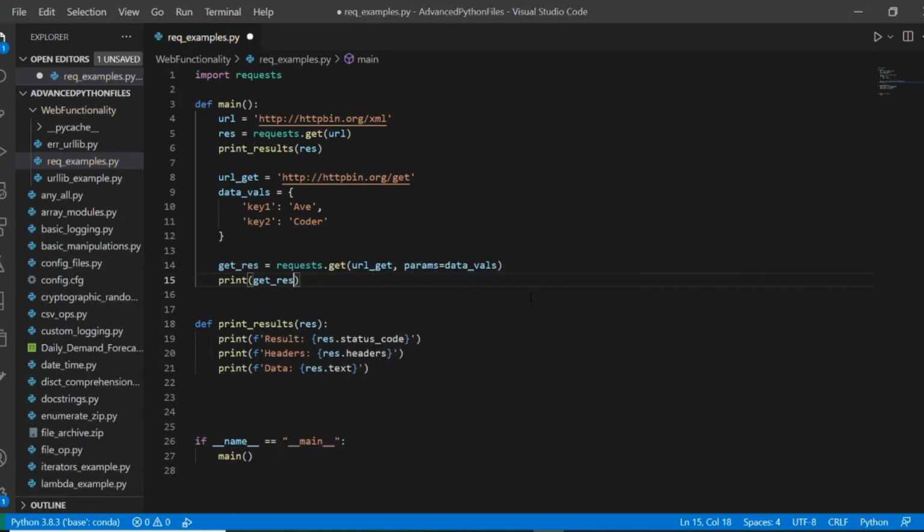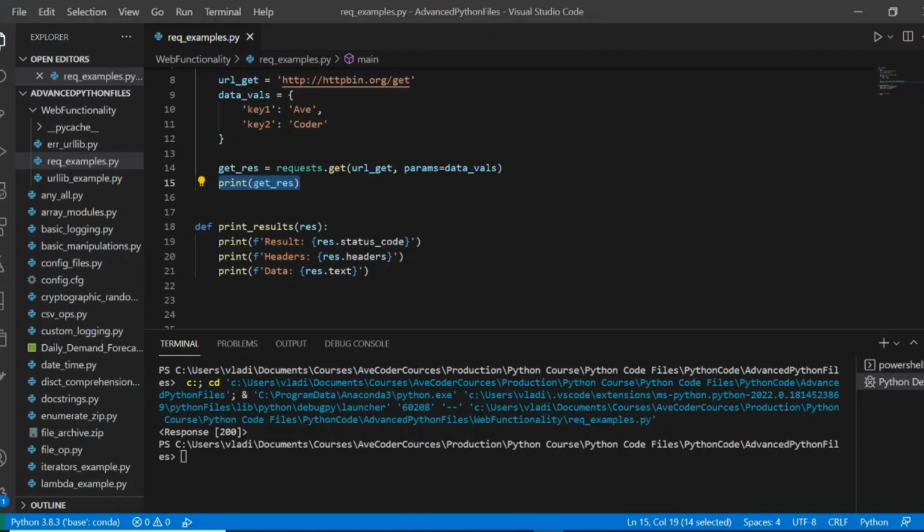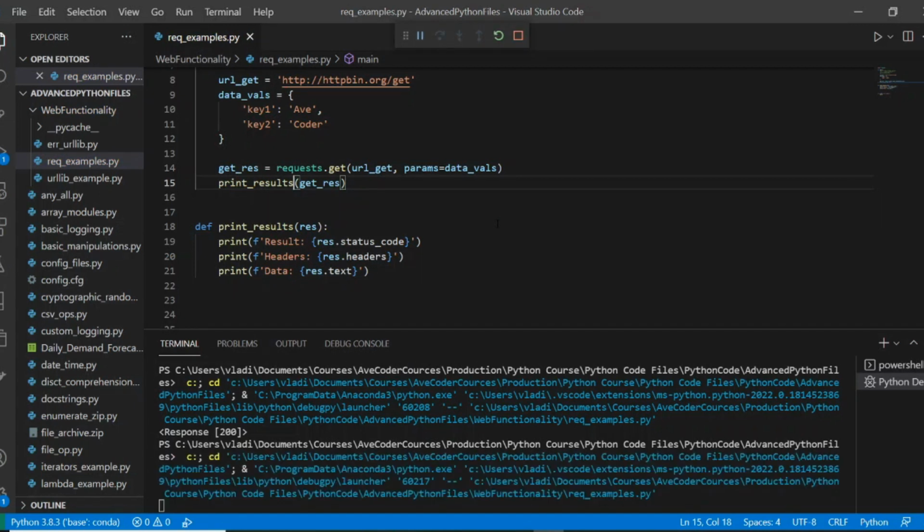Okay, let me comment out the previous block of code, the previous request, and let me run the code. Actually, let me change that plain print statement to a call to the print results function. That is going to bring the results.